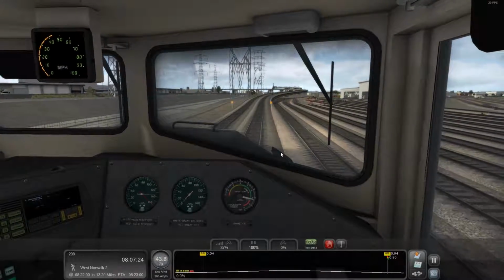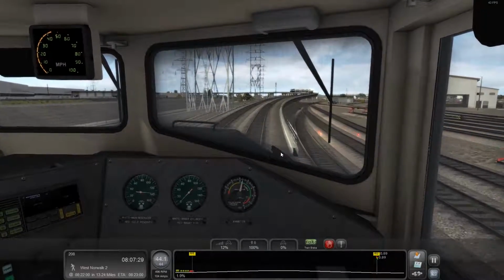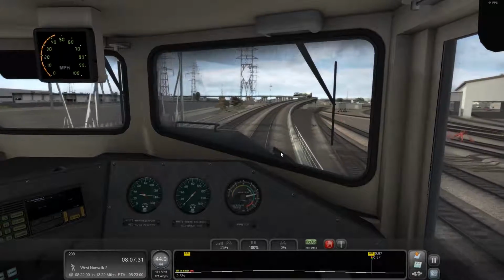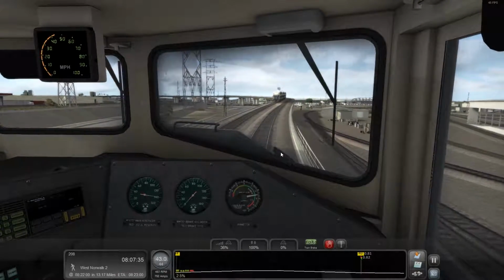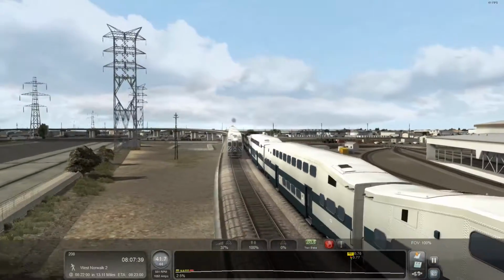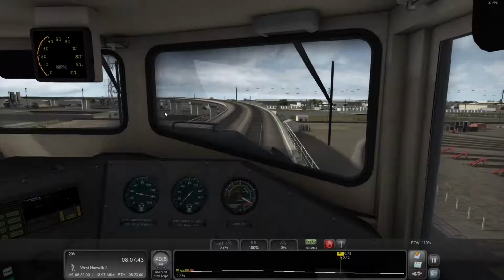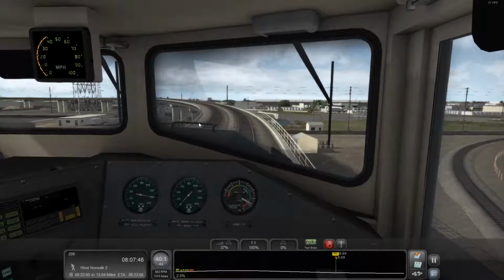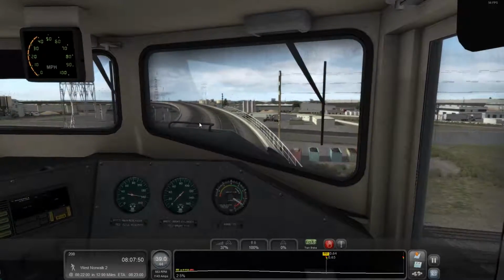Here we go, here's another train coming down here. There we are, it looks identical to ours. And that one will be driven from the push-pull cab in the back that we were looking at earlier, this one.